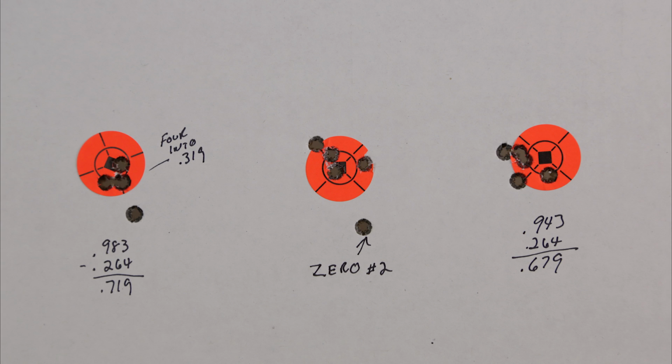Now these groups, the center one is the zero group with the 139 Sonars. And then these 2 groups are the 2 groups that Jeremy shot. That first one is the one you saw when he was shooting over the chronograph. He put 4 into 319 and then pulled one a little low, but it was still under an inch, 0.7 group. And then he came right back and shot another one, in the 6s. And those are the first 2 and only groups he ever shot on the rifle.